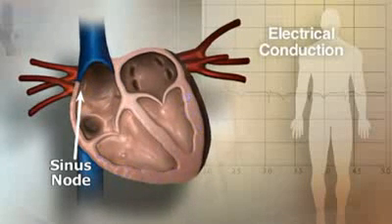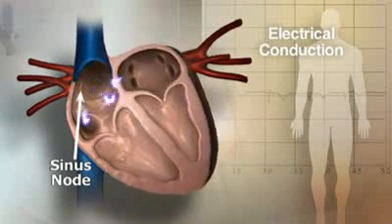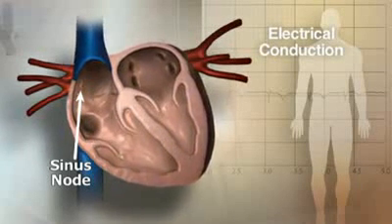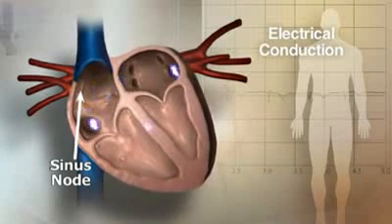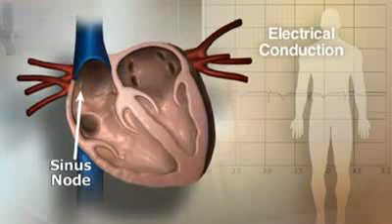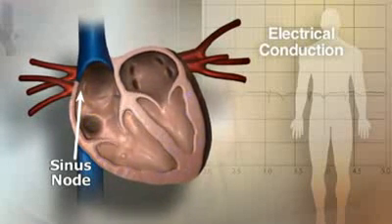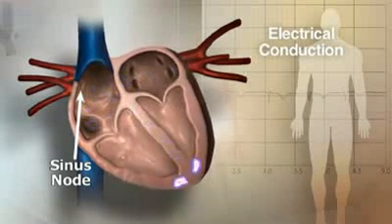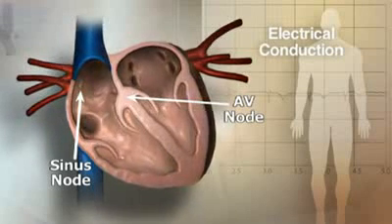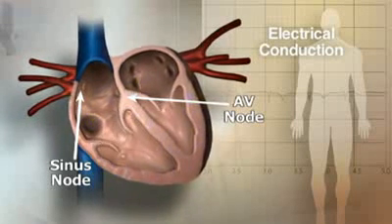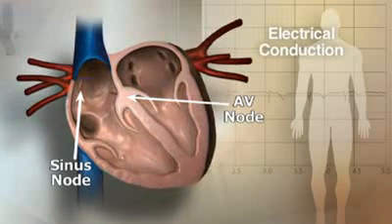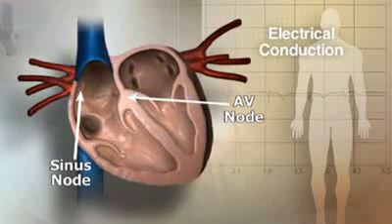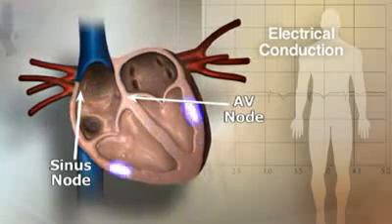The upper chambers, atria, and the lower chambers, ventricles, are electrically insulated from each other where the valves separate the upper and lower chambers. Electricity can only reach the lower chambers through a special conducting system called the AV node that delays the electrical impulse briefly to permit enough time for blood to flow efficiently from the atria to the ventricles before the lower chambers contract.